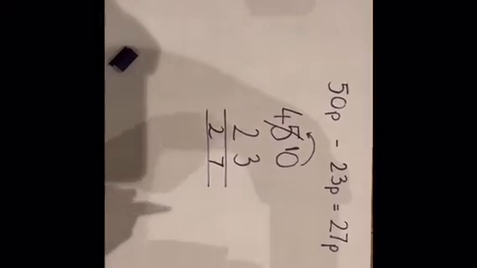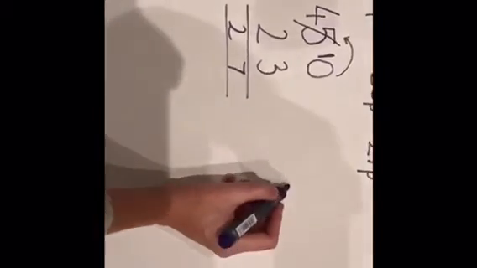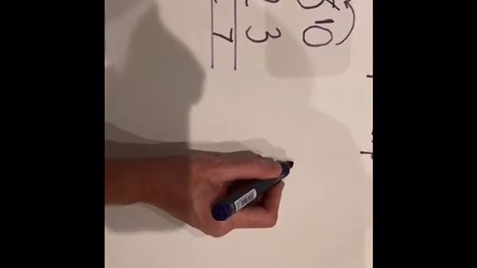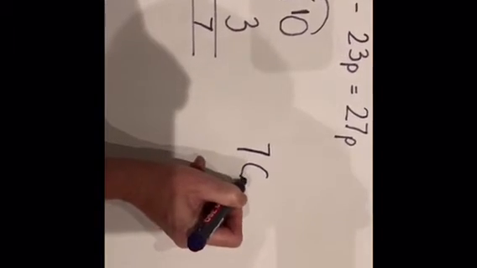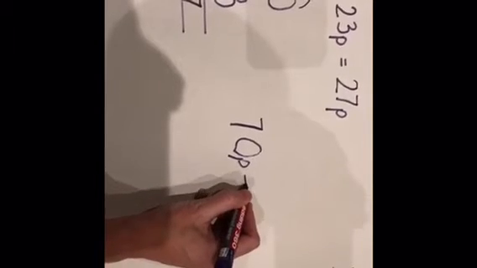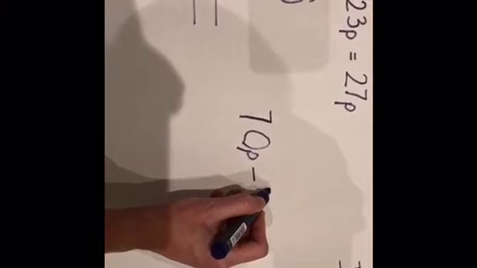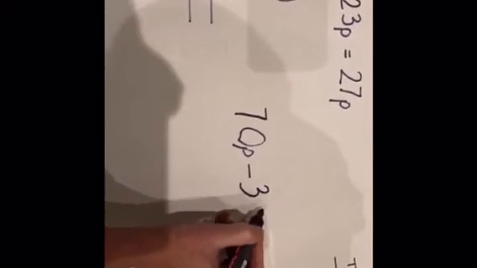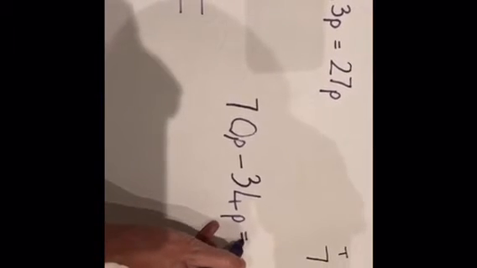Okay, so I'm going to ask you to do this problem. Let's see how much you guys have listened. Are you ready? So I would like you to go to the shop with, I'm going to let you have 70 pence. Okay? And you're going to spend, let's have a look how much you're going to spend. 34 pence. So go to the shop.